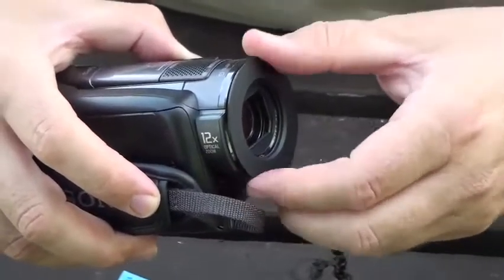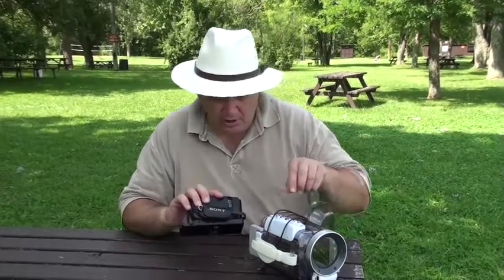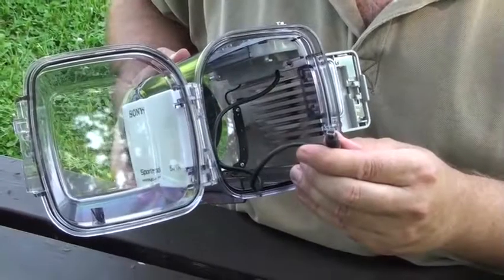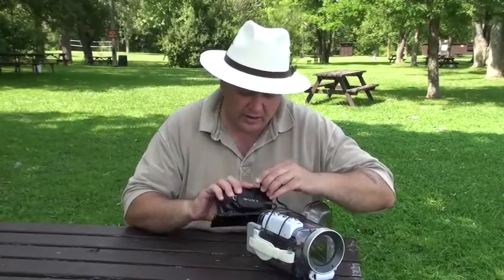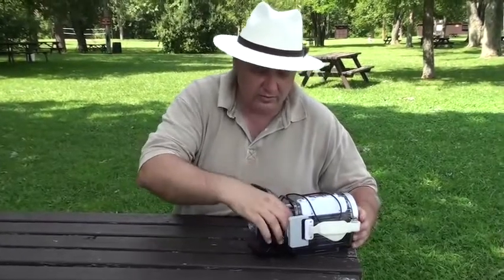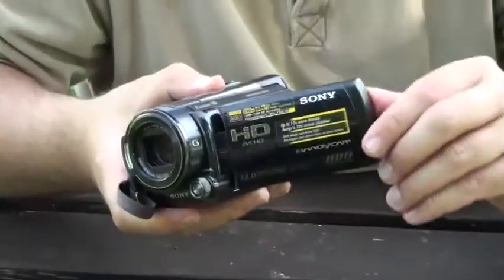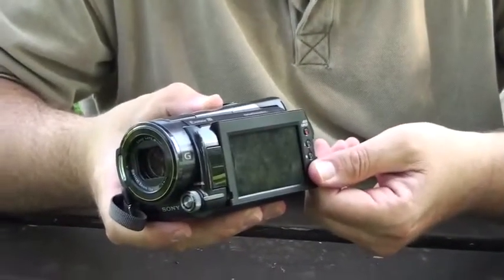You put the lens hood in the front, open the window, and there's a jack right there where you can plug the video camera into the housing so you have all your controls — power on, power off, take a still picture, everything like that. You slide it all in on the tray, keeping the cord out of the front of the camera. One more thing: you do want to reverse the screen on the camera so that you can see the image through the housing window.